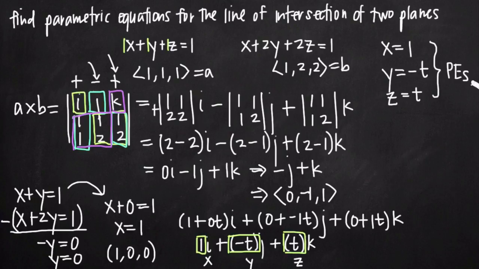Now, the only other thing that we can do in this video, because sometimes we're asked to find the angle between the two planes, and we can do that easily. All we need is our corollary formula for cosine of theta, which we use frequently to find the angle between two planes or two lines when it comes to vectors. So we've got cosine of theta is equal to the dot product of A and B. So we have our normal vectors to the planes here, A and B. We need the dot product here.